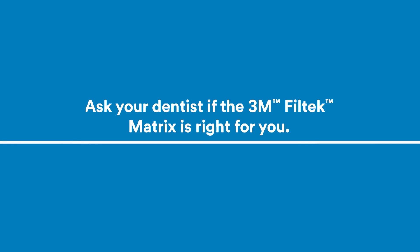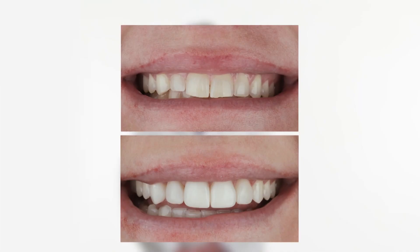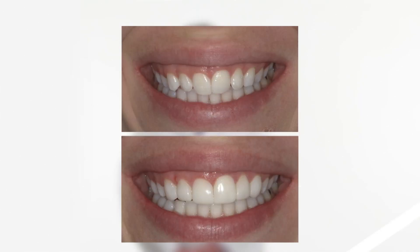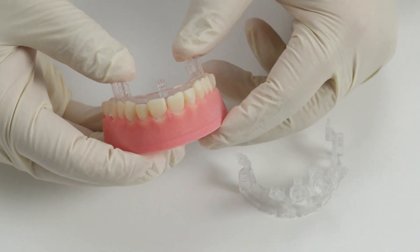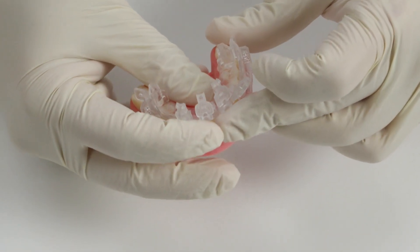We've heard from dentists all over the country. I've been using the Filtec Matrix now for several of my patients. Over the course of my career, I've used 3M products for a long time — whether it's the polishers, the cements, the composite material — they've all been great. So when the Filtec Matrix came out, I was intrigued. Here's an option for patients that could make a difference. A lot of times a porcelain crown or porcelain veneer is the right choice, but because of financial concerns or tooth reduction concerns, a composite restoration is ideal. The Filtec Matrix has allowed me to place these restorations more predictably, more efficiently, and better than what I would be able to do freehand.